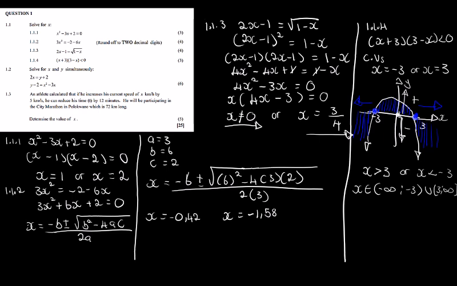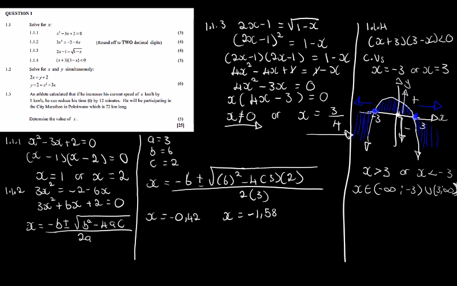You can also write it this way. This is not a square bracket, it's a curly bracket. The reason we do not include negative infinity or positive infinity is because those are not numbers, they're just representations of how large our x value is. They are not numbers, so we cannot include them. You understand? So that's that for question 1.1.